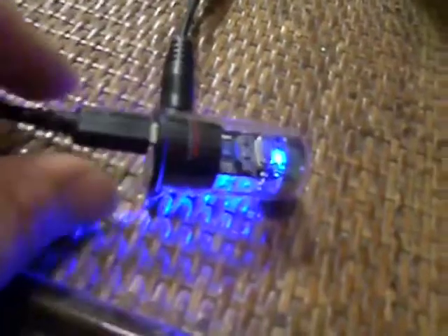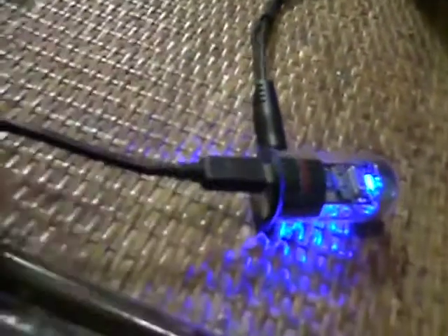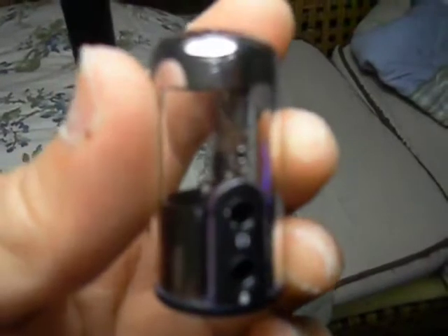This device is about $20-some dollars, also got locally at Fry's. It holds everything together, so it's about $30-some dollars total to make. This is the USB micro-B cable from the laptop. The USB cable comes here to provide the interface and power to the Sound Tube. The bottom port is for microphone input and the top one is for headphones. Once you plug in, it's hot plug-and-play on the Mac — you don't need to configure anything. It will show up in the control panel under hardware sounds for input and output devices.